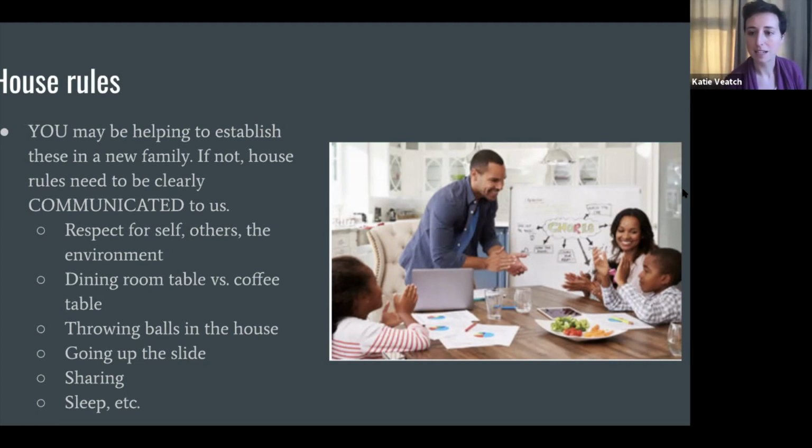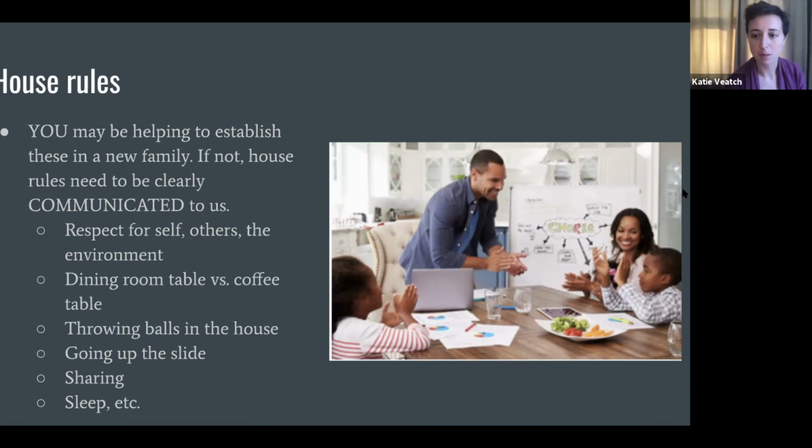So going up the slide, is this a value for you? Can your children go up the slide if they want to, if it's important to them? What's the rule around if there's someone trying to come down the slide? These are things to think about and to discuss. Sharing. Do our children need to share with each other? If they're in the middle of something and someone says, may I have a turn, do they have to give it? No, they don't, but maybe they do. Maybe that's the boundary with your family and that's what they want to do. So communicate that. And if you disagree with something because you have information that they don't have, because they haven't done the research or read the articles that you've read, you can share that information with them.